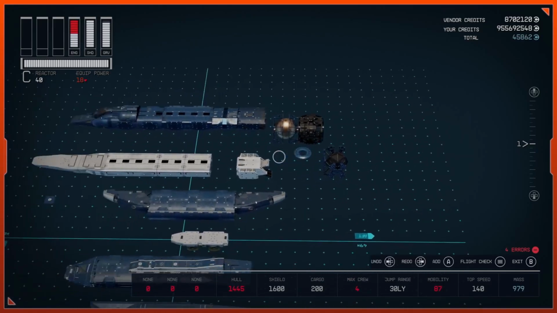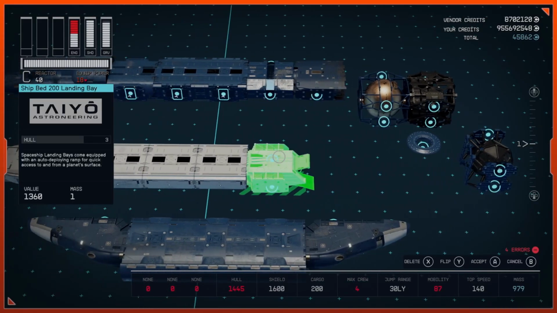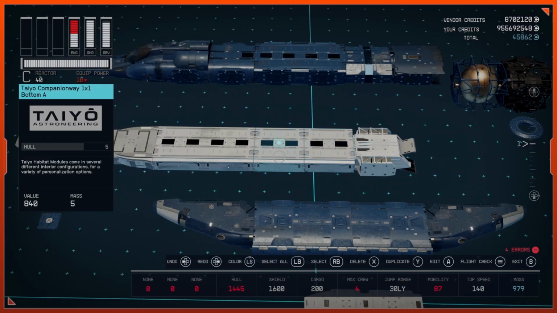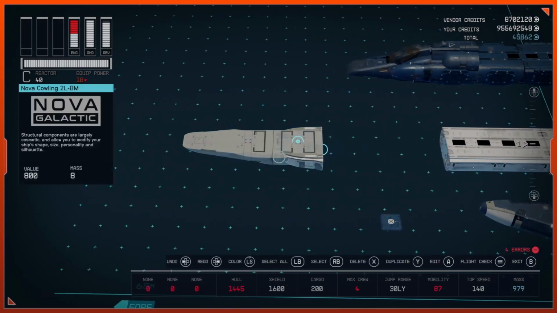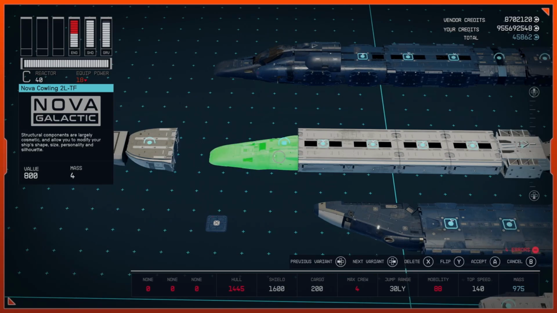All right, first thing you're going to do is drop down your Teo Shipbed 200 landing bay. And then you'll attach to that a Teo Companionway 1x1 bottom A. Duplicate it and place another one next to it. In front of that, bring out a Teo 2x1 bottom A. I'm going to use a workshop. You could use whatever you'd like. And then in front of that, you will want to bring out a Nova Calling 2L. Just go ahead and change the variant to a mid and flip it. So it'll be the BM, the bottom mid variant.